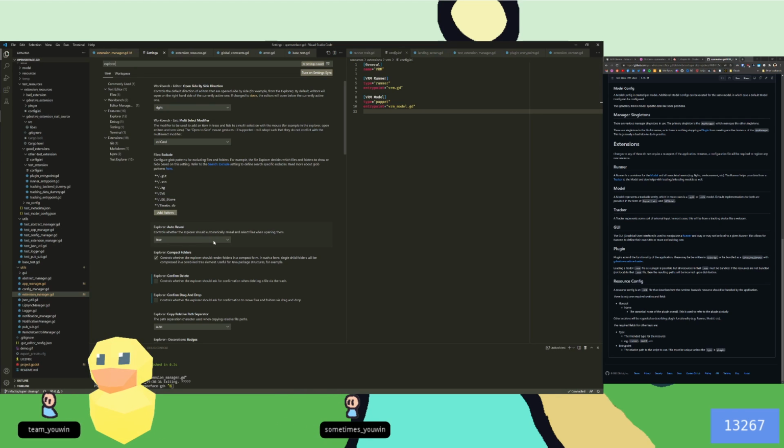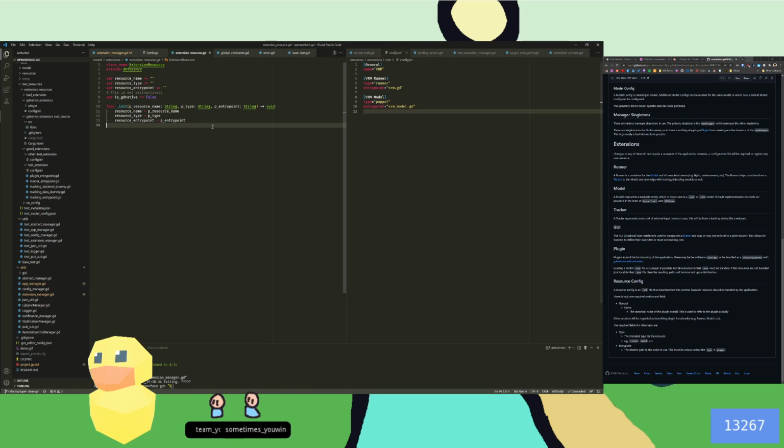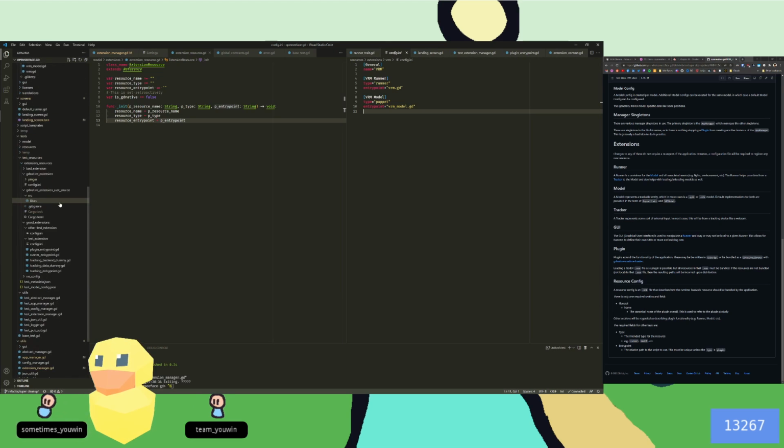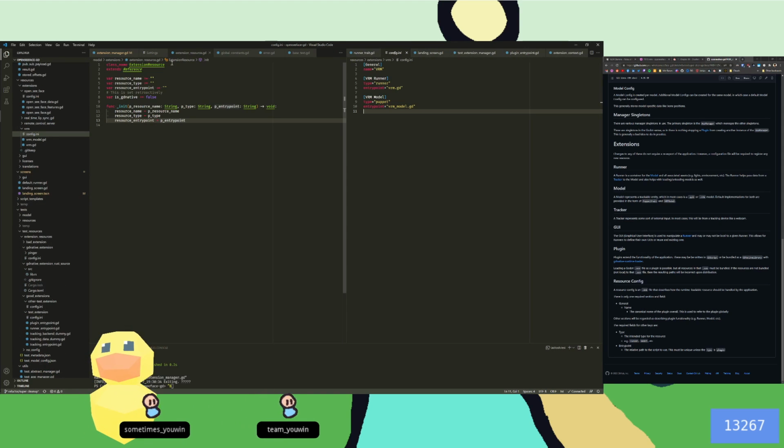Controls whether the Explorer should automatically reveal and select files when opening them. Focus, no scroll. Yes, that's what we want. So you go to here, and then you can just click. So if I click on this, then I can still scroll and try to find it. Yeah, okay, that's beautiful.